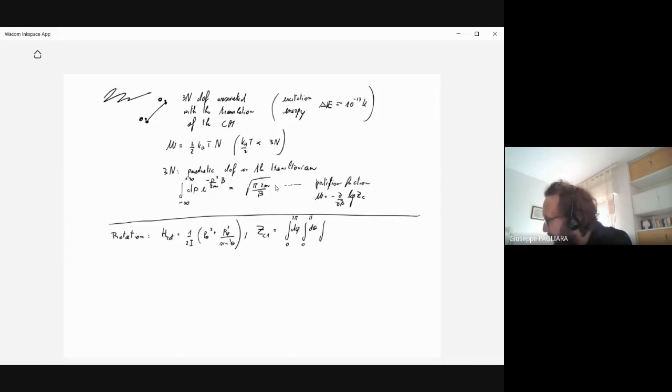Then we have dp theta from minus infinity to plus infinity of e to the minus p theta squared divided by 2I beta. And then finally we have dp phi from minus infinity to plus infinity of e to the minus p phi squared beta divided by 2I sin squared theta. And we said last time that the Jacobian, when dealing with Cartesian and spherical coordinates, but in phase space, is equal to 1.